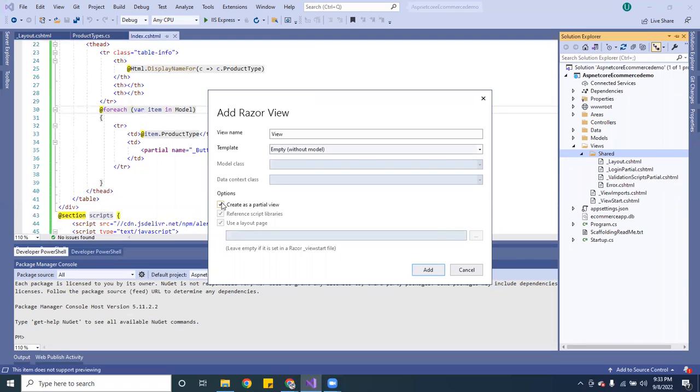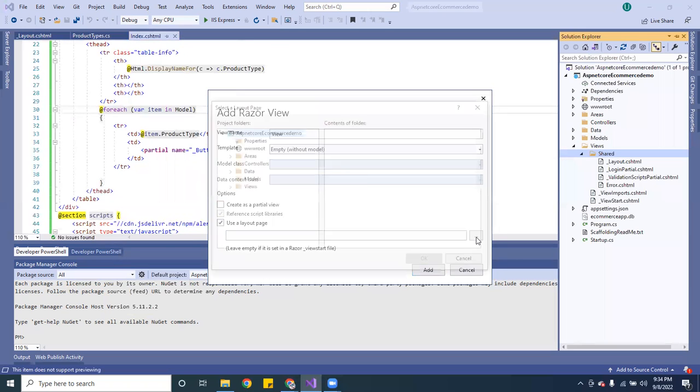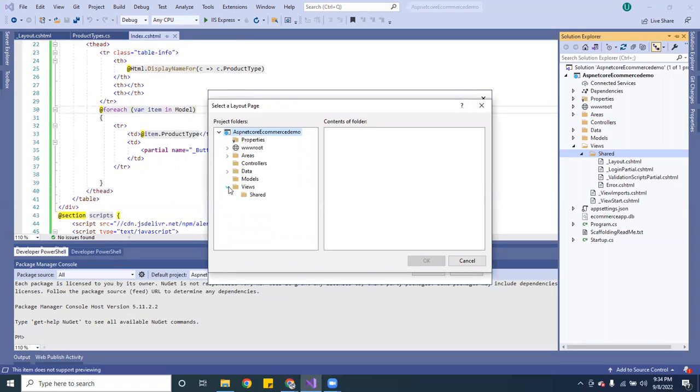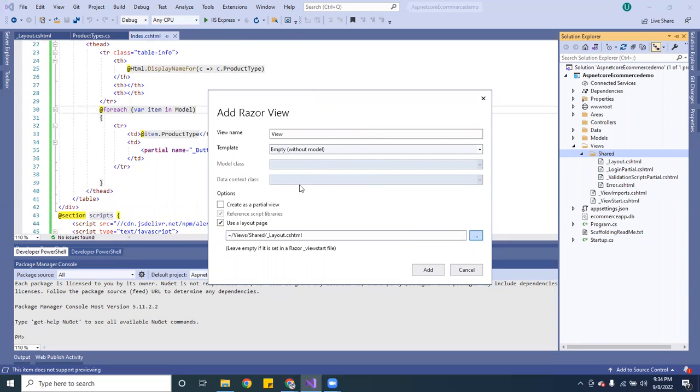Okay, so this one has to go from the Views, from the Shared, Layout, just like that. And I want to make it partial. And then what I'm going to call this one, it's going to be called button. I'm going to use underscore ButtonPartial. Make sure you spell it correctly, partial.